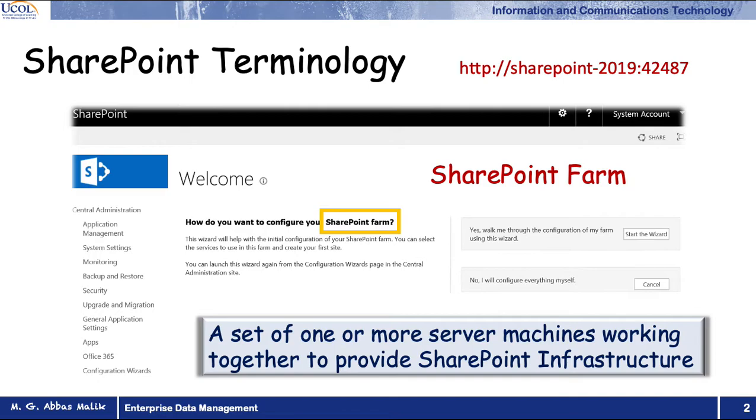The first thing when we start using SharePoint and trying to configure it is that we need to configure our SharePoint farm. So what is a SharePoint farm? This is a simple question. If we want to use SharePoint, the first thing we need to do is the SharePoint farm configuration.